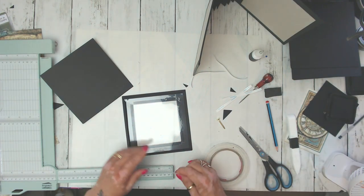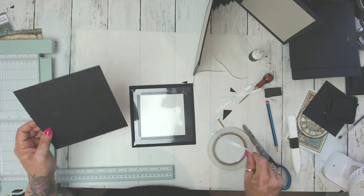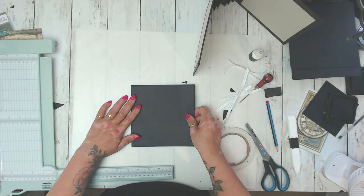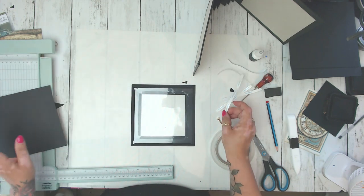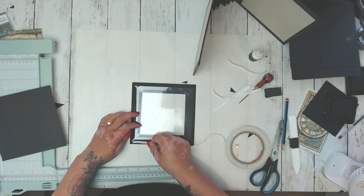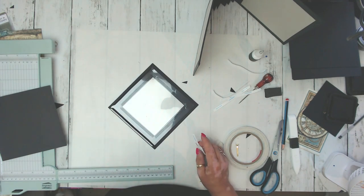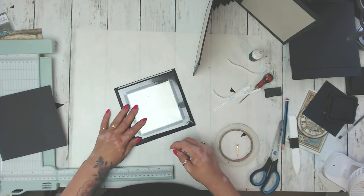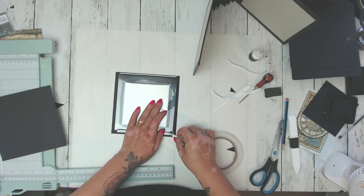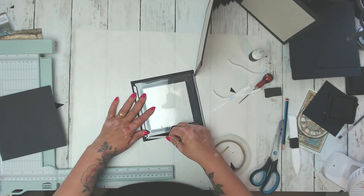So to attach this, we need our double-sided tape. Now, the double-sided tape, I'm just going to double check, I want to make sure. Yes, so this is a little bit smaller. So what we want to do is make sure our double-sided tape is as near to the open edge as you can get it. So maybe about 1/8 of an inch gap, maybe that would be quite nice, just so that we know that the double-sided tape is definitely not going to be seen.